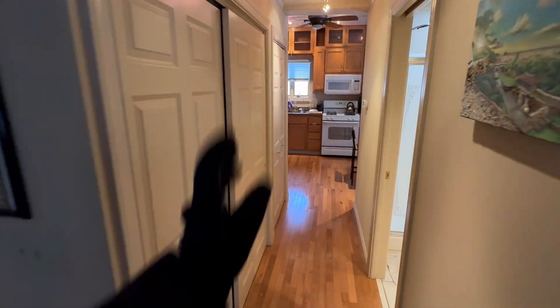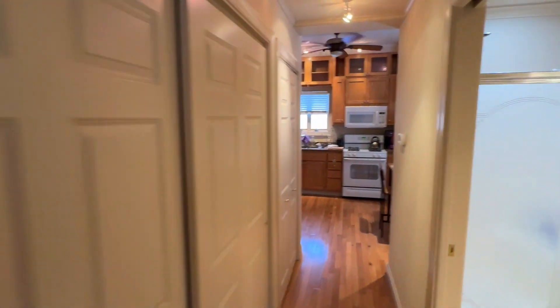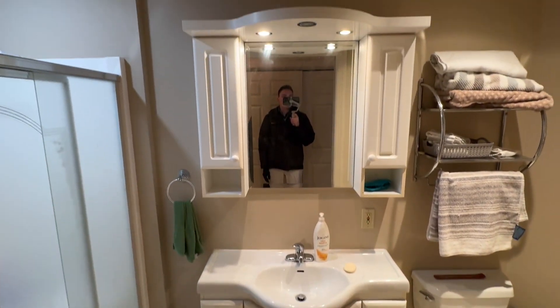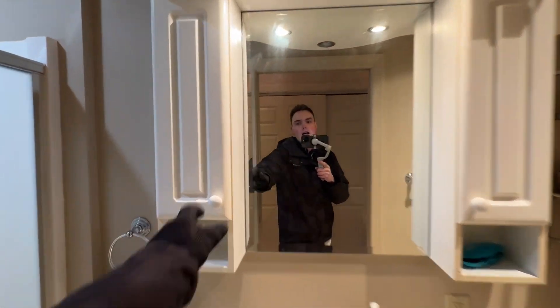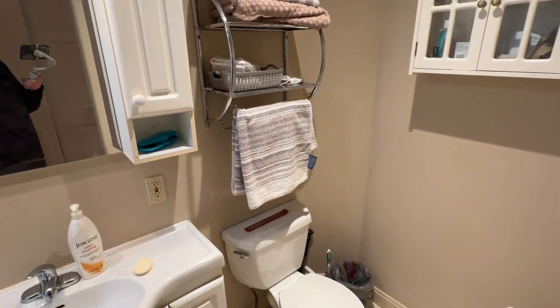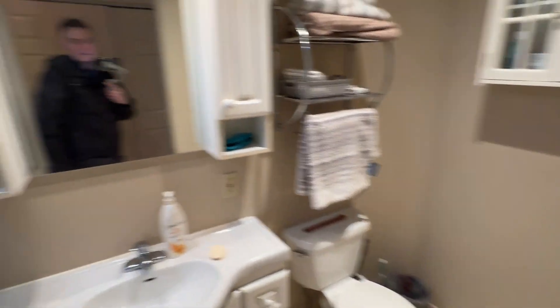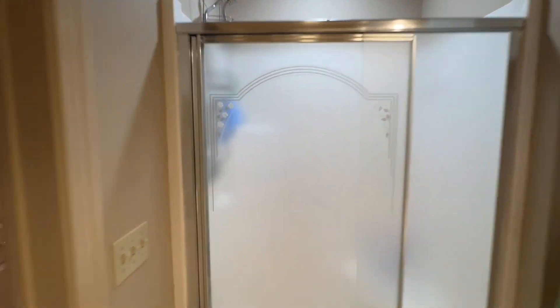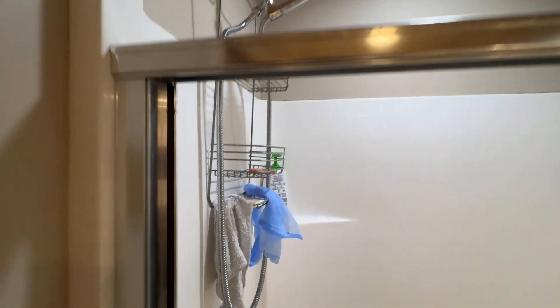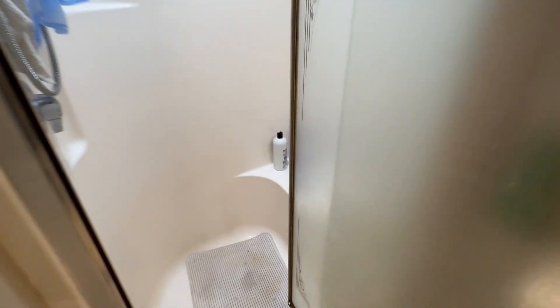Here's a good look at the hallway that flows down to the kitchen — the hardwood floors are so nice. Our bathroom is here on the right: the sink vanity looks very modern with a nice medicine cabinet mirror up top and tons of room for storage. We've got the toilet and then the shower on the left — a nice shower head up top, a couple of shower niches, and there's actually a bench inside, which is pretty nice.